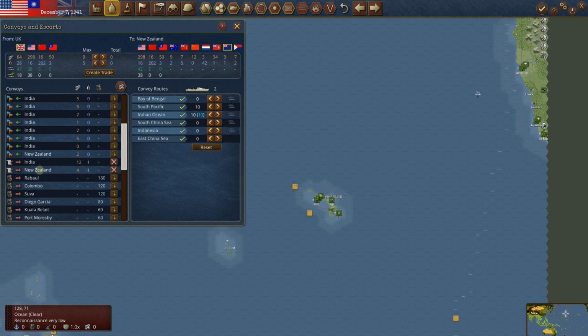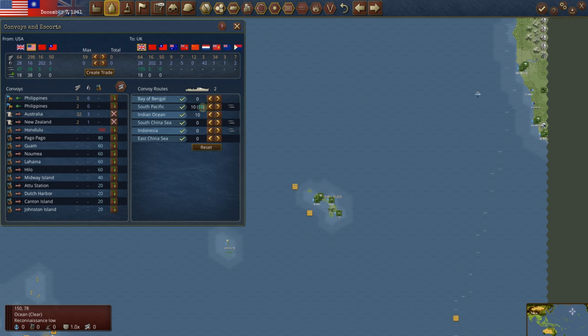The U.S. is obviously sending a lot through the South Pacific from the West Coast to Australia, and so all 10 of these escorts are U.S. ones. If we click over here to the U.S., you can see it shows you it's 10 right here that the U.S. is contributing. If we go over here, 10 right here, that's what the UK is contributing to the Indian Ocean. So we're going to have the Brits handle the Indian Ocean, the Americans handle the South Pacific.